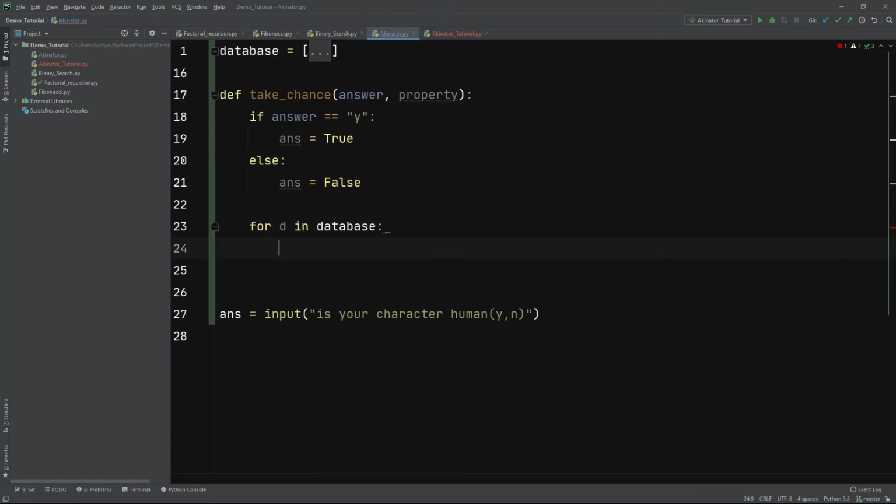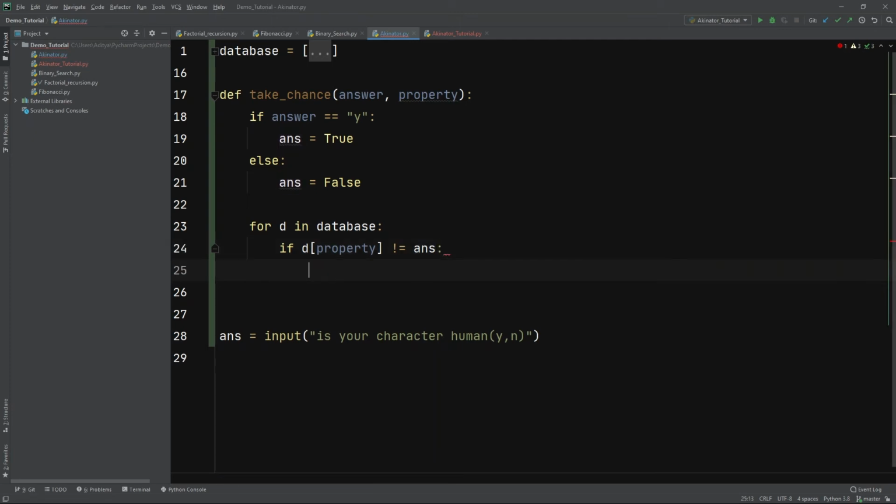So let's code that. If d property, since we have to provide the property, and it's human, we will have to check if database is human not equal to our ans, which is true or false.